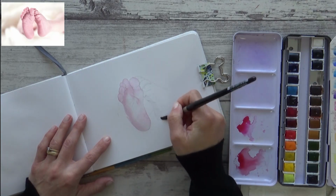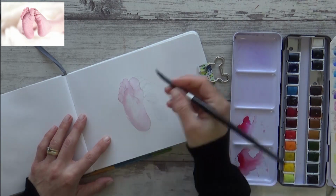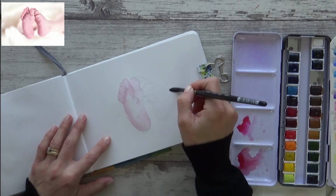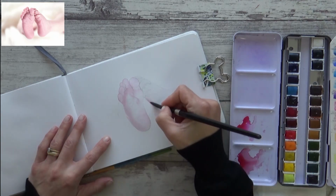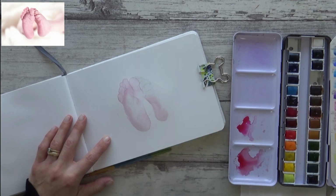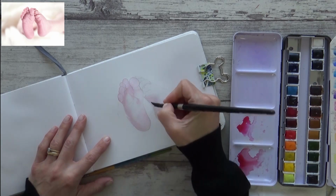Once this first foot had dried, I then went in and did the same thing on the second foot. So pre-wetting the paper first with clean water before dropping in some more alizarin crimson. Again, I used more concentrated pigment on the areas in shadow, so that was on the inside of the foot here. I then used a clean damp brush to soften that edge.